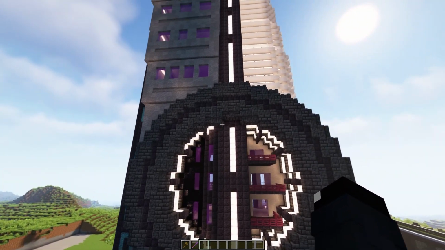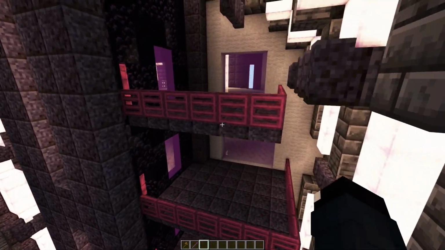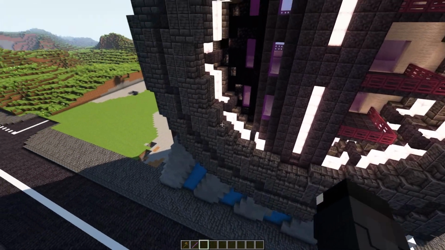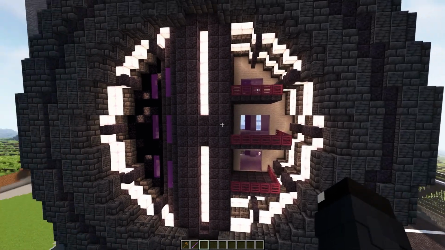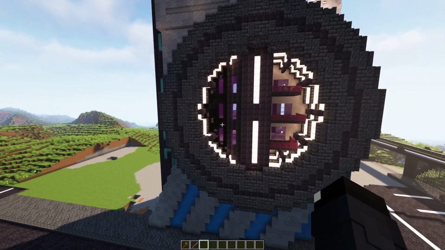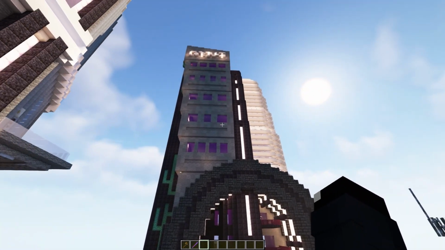All right, but that's the outside view of it. I couldn't think of the word. We've got these nice balconies inside here with the cool lighting inside this big circle bit. I like that. On this side we have the black on the left, the white on the right. On the opposite side, it's the opposite way. We've got the white on that side and the black there, just to mix it up, really.